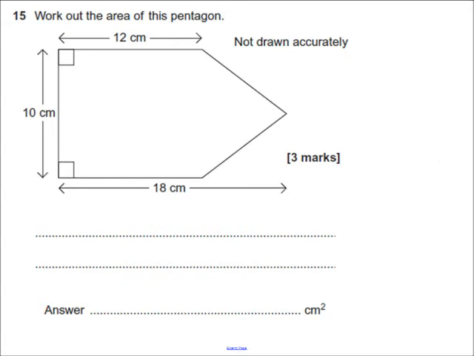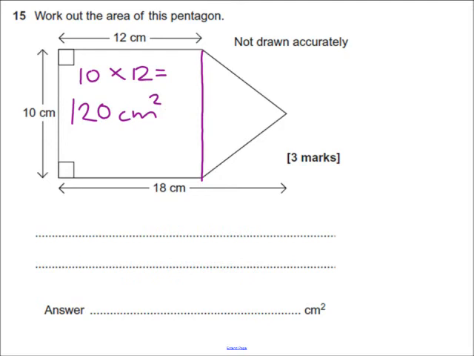Question 15. This is asking us to work out the area of this irregular pentagon. So we've got a 5-sided shape and it looks quite familiar. Now when you see these complicated shapes, you can divide them into 2 simple shapes. So quite straightforward, by putting the purple line straight down, you can see a rectangle which is 10 centimetres by 12 centimetres. So that's quite easy to work the area of. So we have 120 centimetres squared for our rectangle.